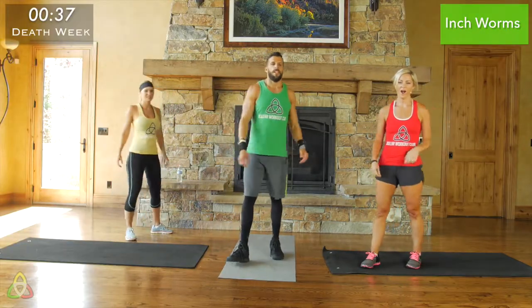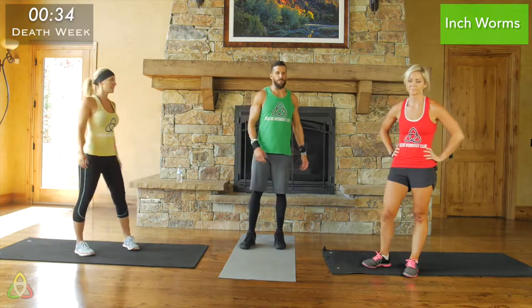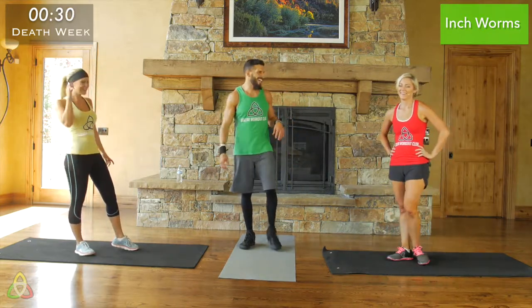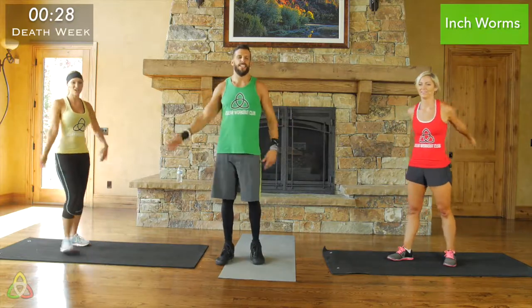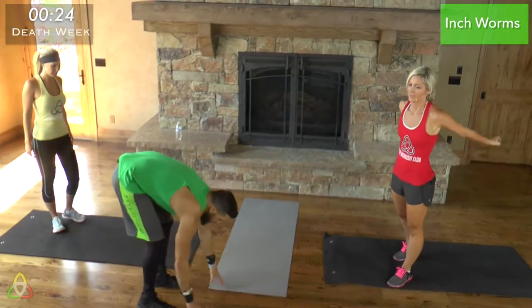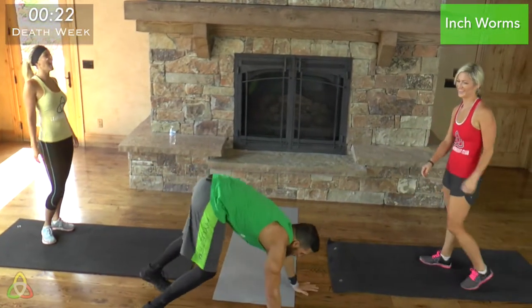Since we just did a lot of inchworms, we're actually going to do some downward dog, which I know is going to be hard on your shoulders. Shake those arms out, you guys. Okay, we're not having to do the whole inchworm thing. Basically, downward dog looks like this.